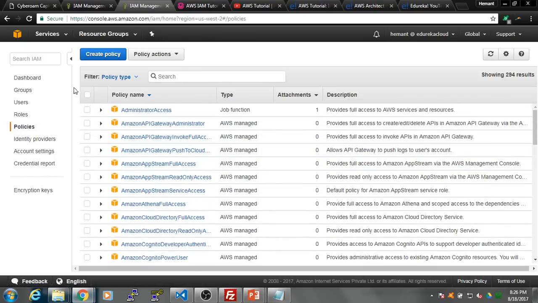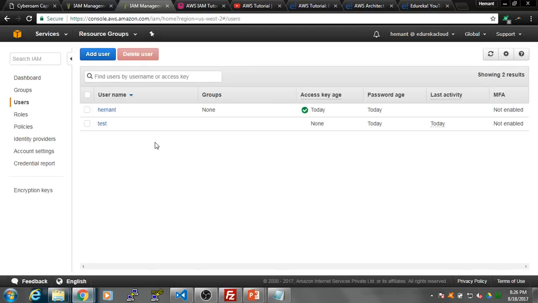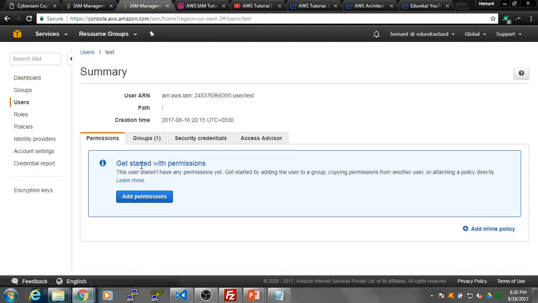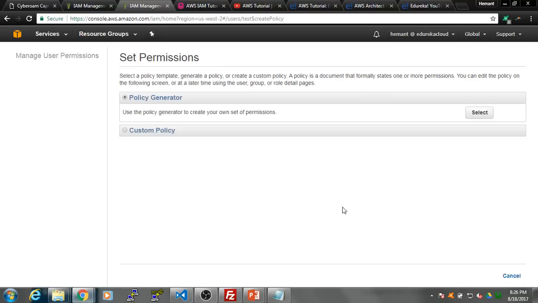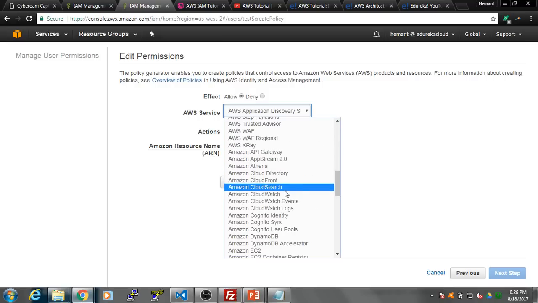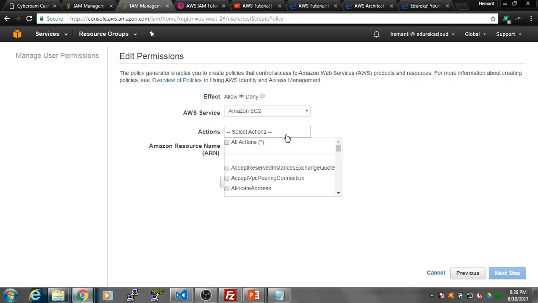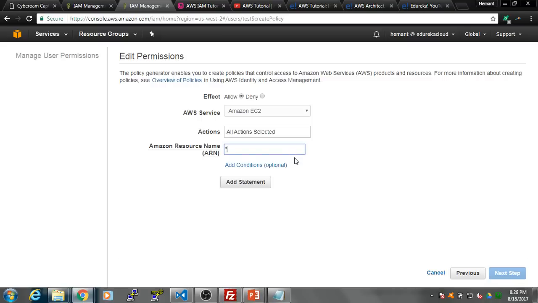So if I go to my user now, which is test, and go to permissions, I will just click on add inline policy, click on select, again go to EC2, select actions, all actions, right, and put it to star.